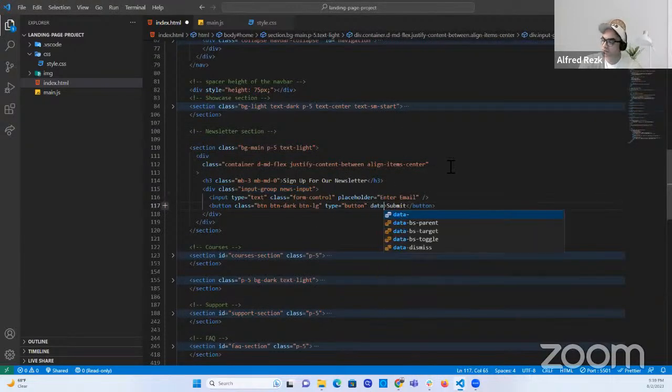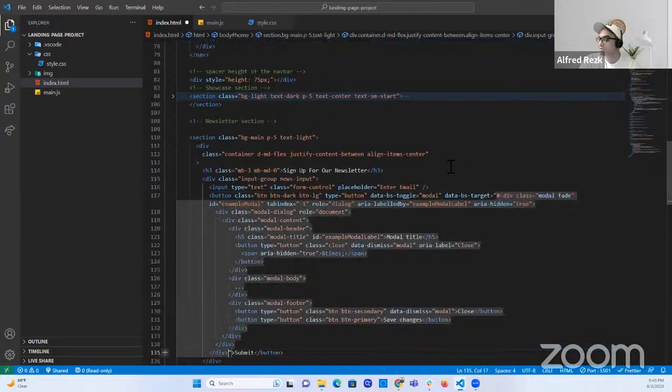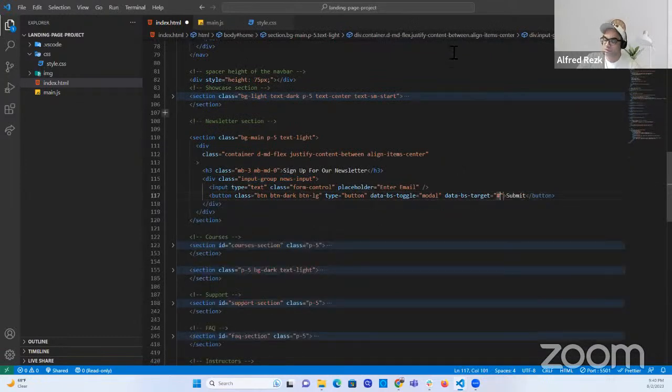So data-bs-toggle, targeting modal, and data-bs-target. Oops. Use letter modal. Okay.